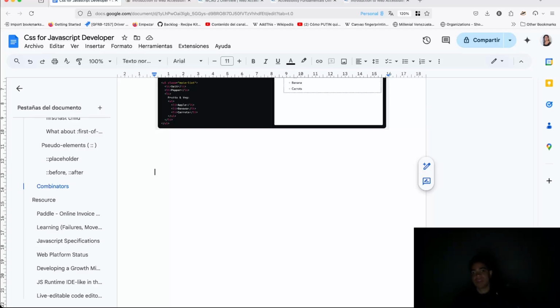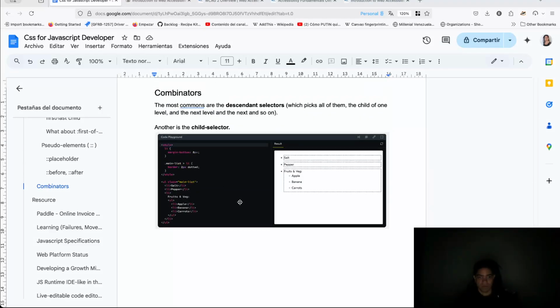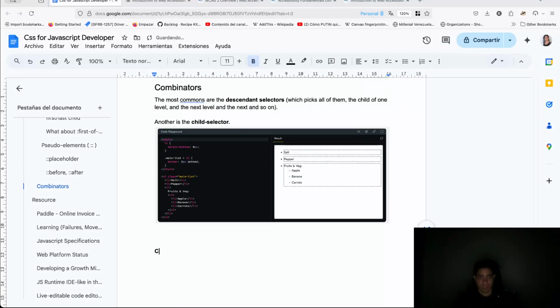So color in CSS is a huge topic, and one that we'll revisit throughout this course.